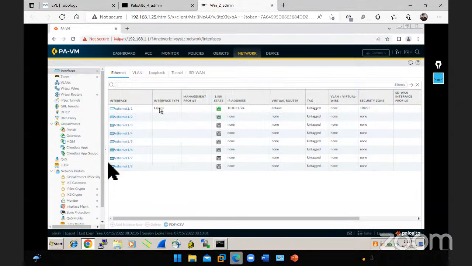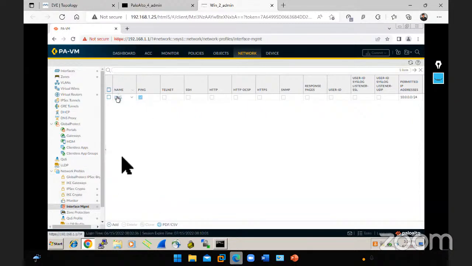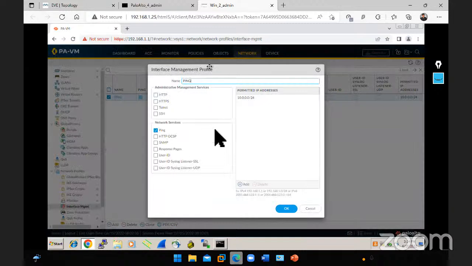What you will have to do is, there are profiles called interface management profiles, right? They are called network profiles. Under network profile, you have interface management. You simply click on add here, and this will open up. Now, these are the services that I can enable on a particular port wherever this profile will be attached, right?